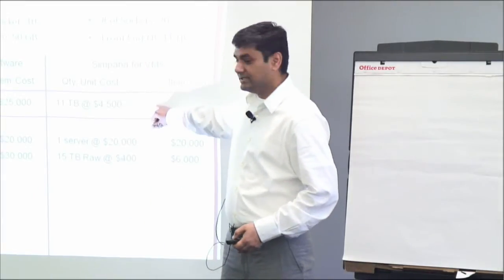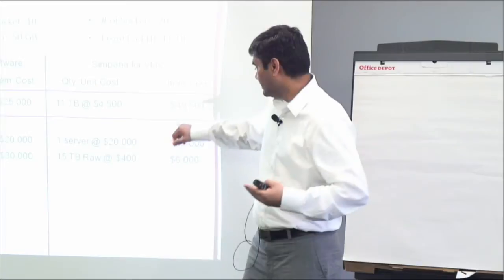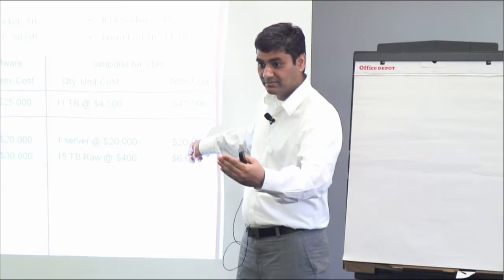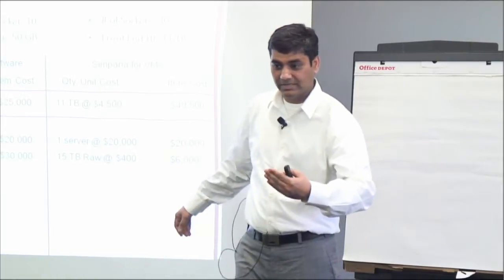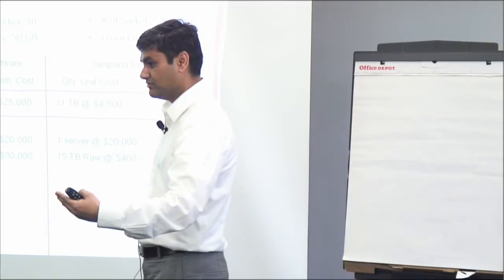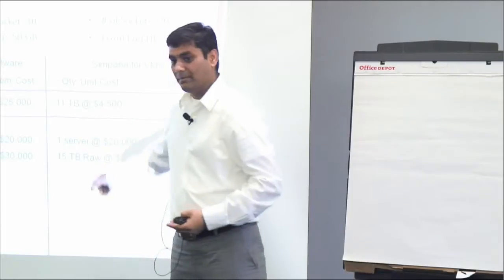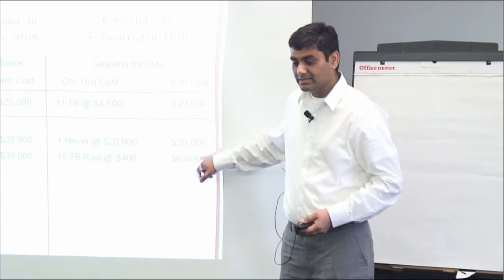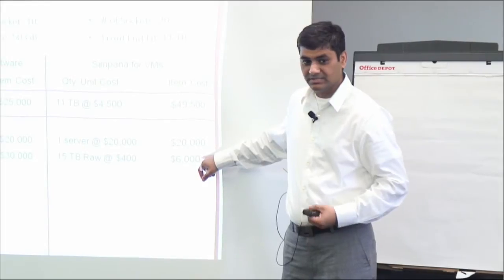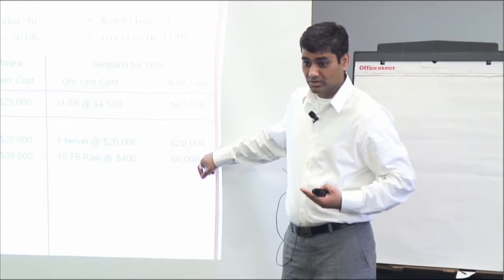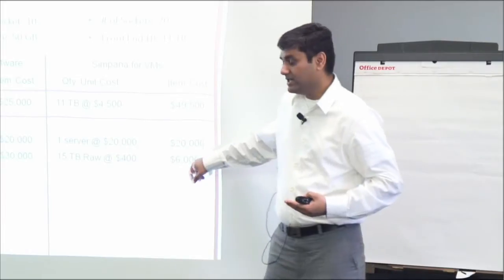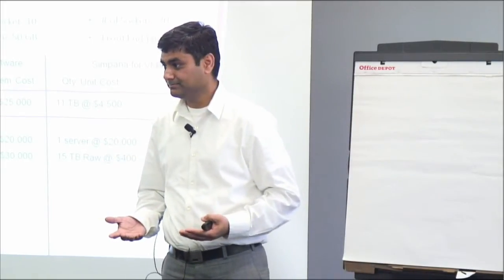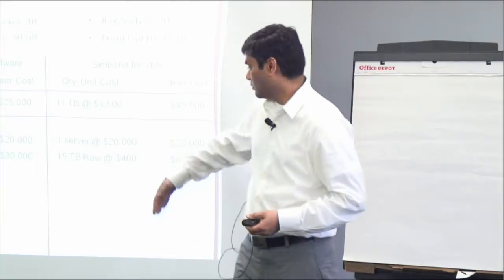With Simpana, deduplication is built in. What you need is, yes, a new server, and I can admit right now it's a lot more expensive because for it to run deduplication, it needs to have solid state drives and so on and so forth. But I need only one because that one can do a lot more workload. Secondly, you don't need to buy deduplication target disk, because source deduplication is built in. So I only need to buy raw storage capacity, SATA-based storage capacity, which goes at whatever price point over there.